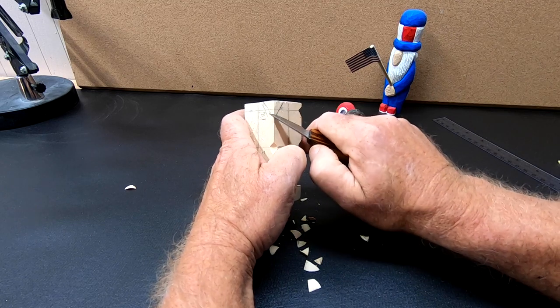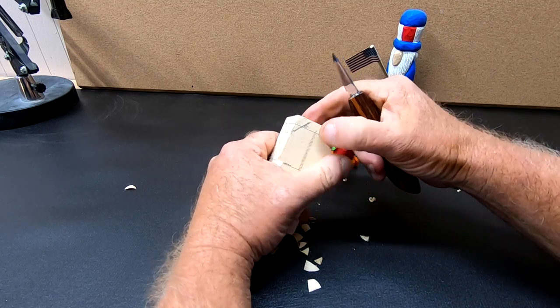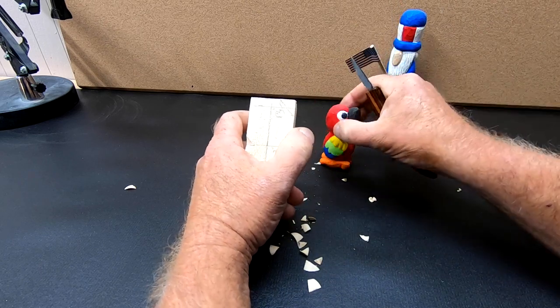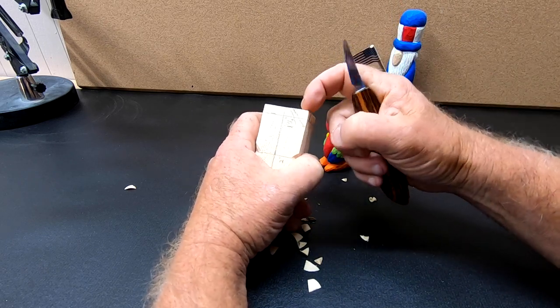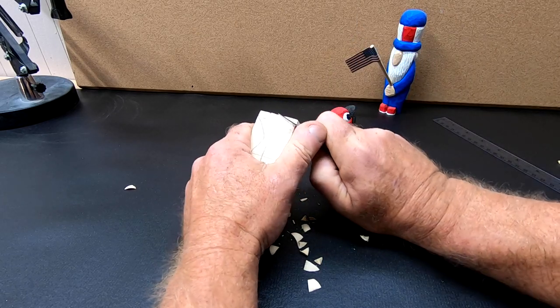Same way right here, I'm going to leave this a little bit till I get ready to come down to it, because I want to put the little feathers at the top, and I'm not sure how I'm going to do that yet because I haven't done one of these yet.